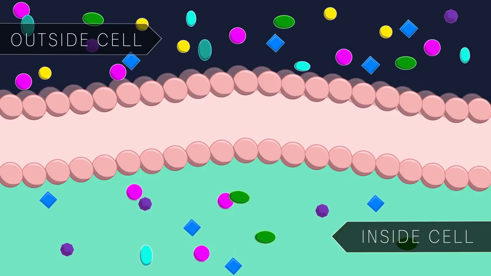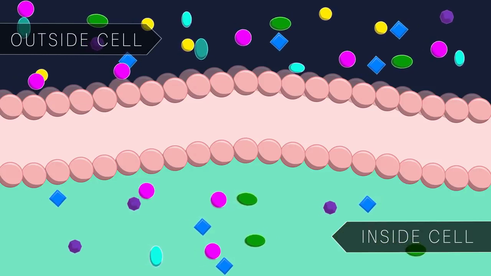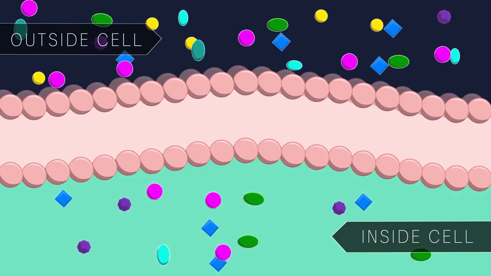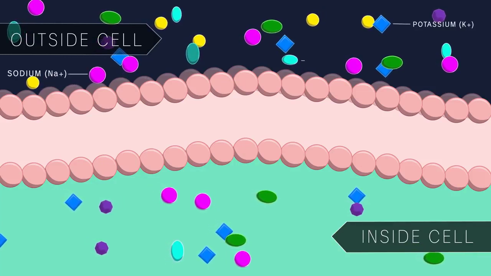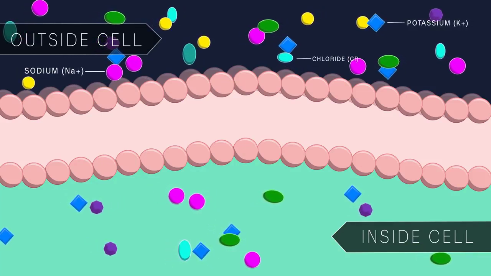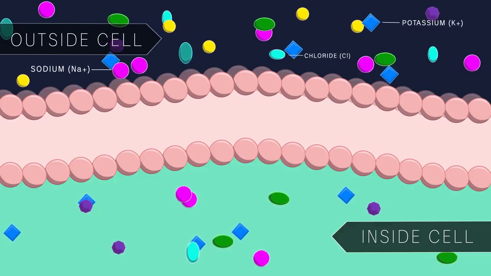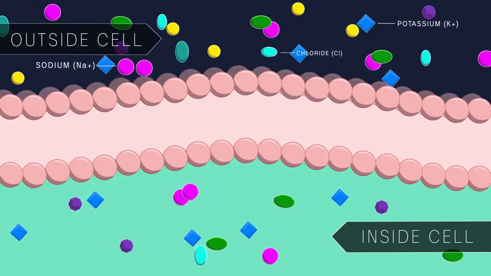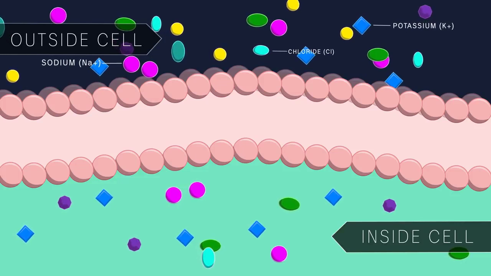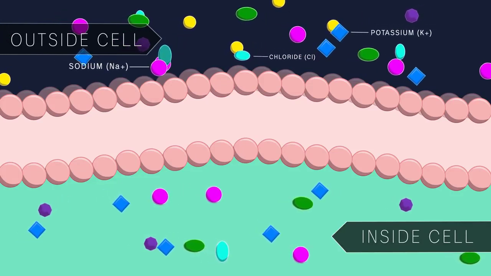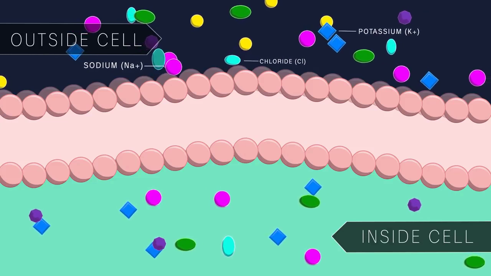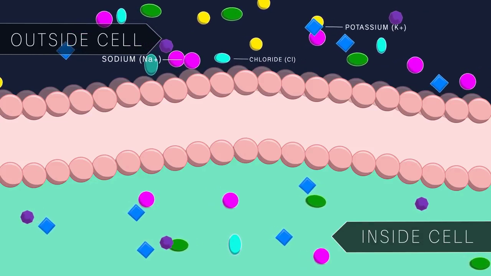Transmission of a neuronal signal is entirely dependent on the movement of ions, or charged particles. Various ions, including sodium, potassium, and chloride, are unequally distributed between the inside and the outside of the cell. The presence and movement of these ions is not only important when a neuron fires but also at rest.